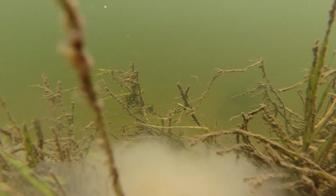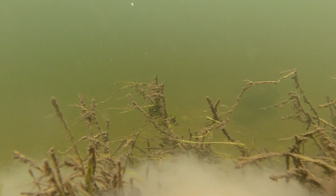So they're tucked away in the cover in slow-moving currents, trying to conserve energy and find the most opportunistic way to get food. They're visual predators, and they will move into that faster water or up into the shallows when they need to capture bigger items of food and take advantage of that. Also, temperature doesn't just affect the fish. It highly affects the insect life cycle and the hatches, so that activity then drives fishing behavior as well.